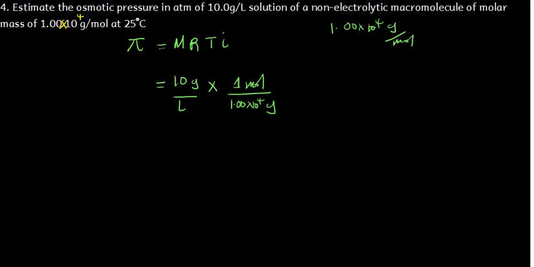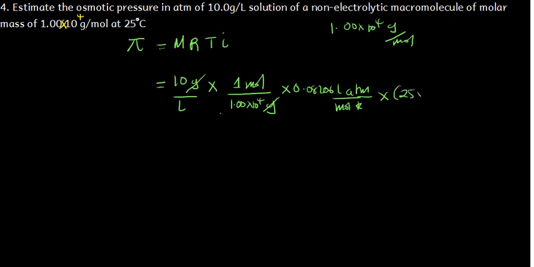The reason why I've done this is because the gram here and the gram there are going to cancel, and so you can see now it is mole per liter. So if you multiply the density and the molar mass, you get the concentration, which is molar, and we are going to multiply this by the universal gas constant, 0.08206 liter atmosphere per mole Kelvin. We're also going to multiply this value by the temperature of the solution, which has been given as 25 degrees. So convert that to Kelvin.